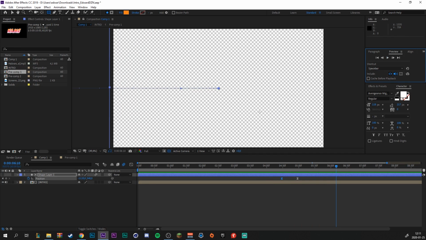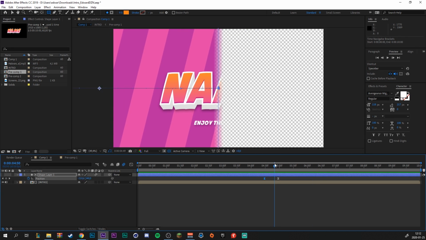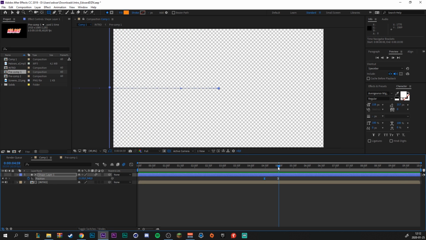So that's perfect. Because we made the whole composition 10 seconds and if the intro finishes about right here, we want to grab this point right here, not the top one, the bottom. So we select the work area and let's end it about right here, just after the keyframe.